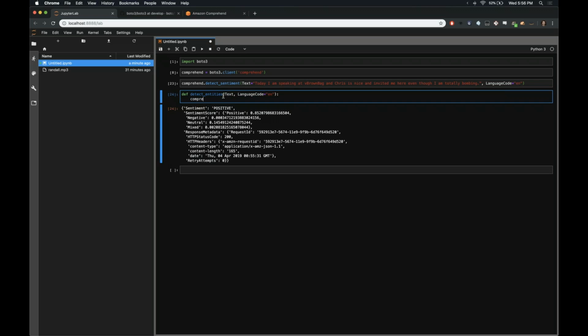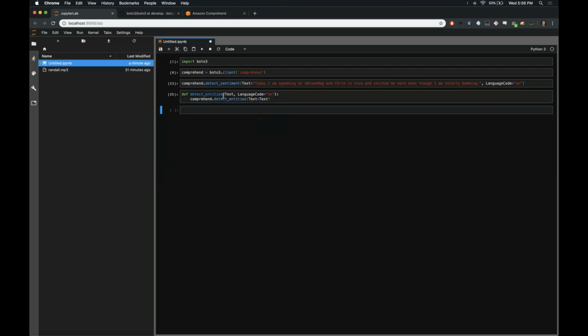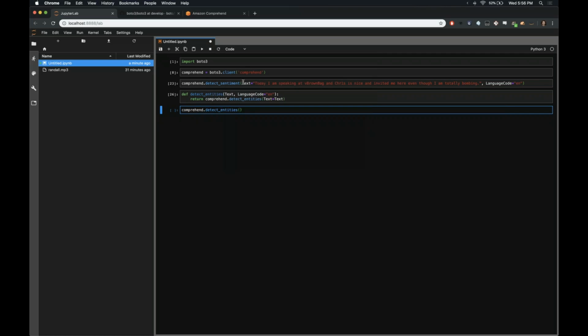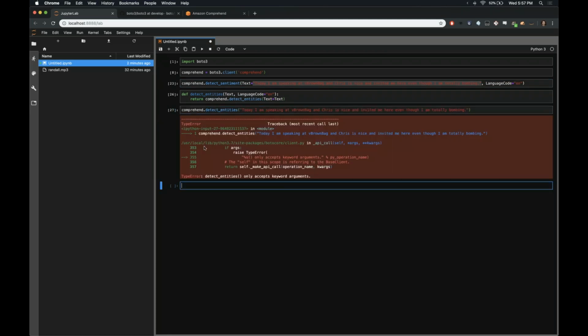And then we're going to call out to comprehend.detect entities. And we can say text equals text, and that's going to be what we want to return, right? So we can say comprehend.detect entities, and then we're going to say text is going to be this. It only accepts keyword arguments.